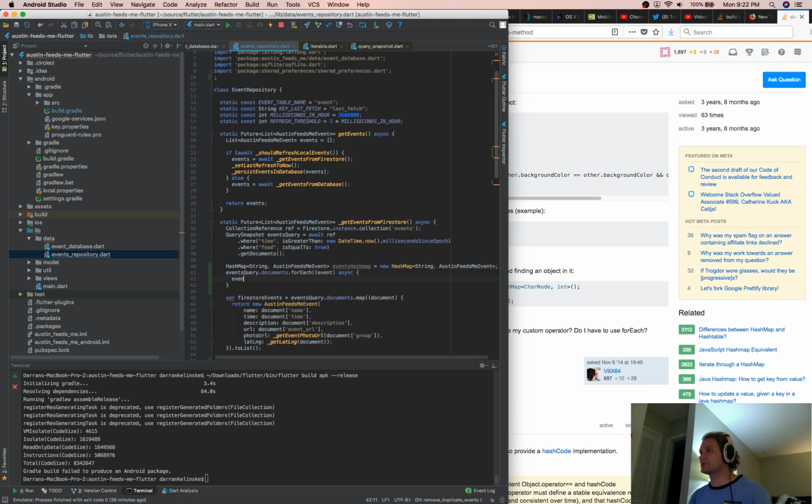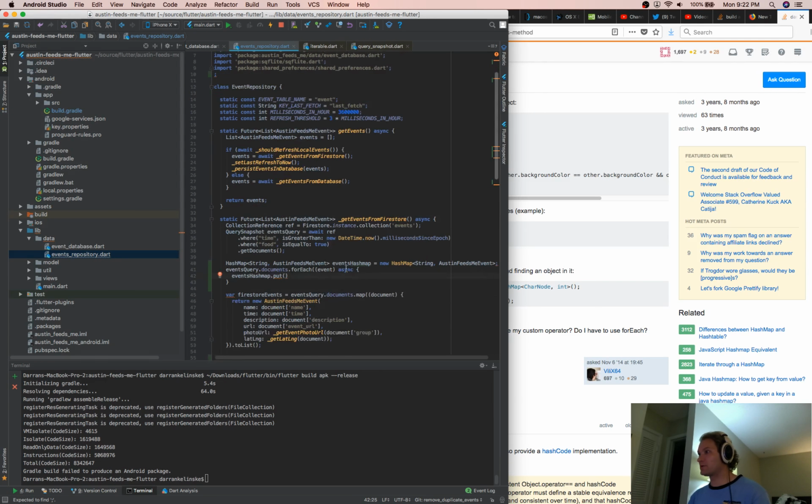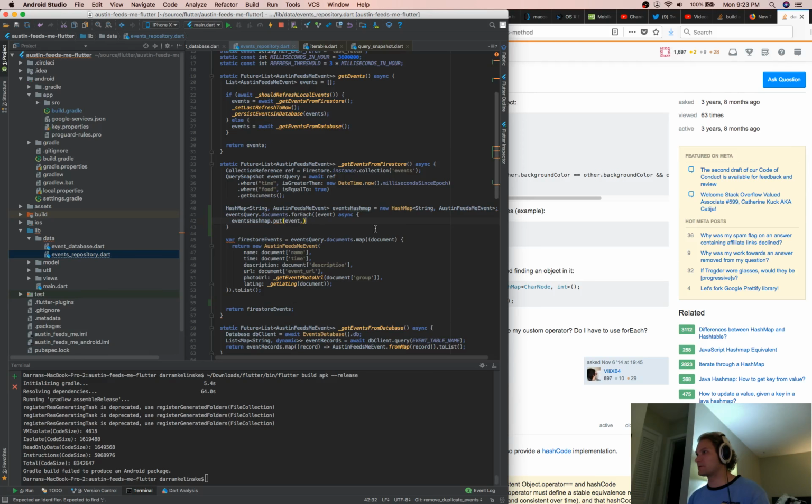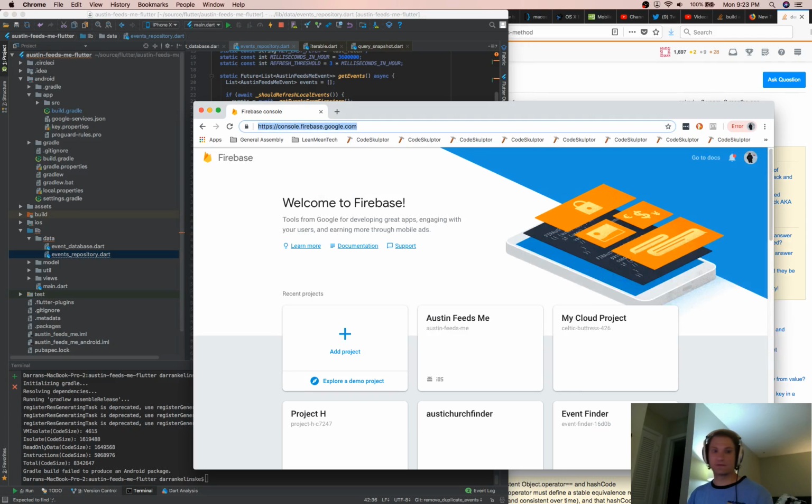So what we're going to do is events hash map dot put. There we're going to do document. So it's actually going to be event. And hopefully we can get the same code going on here. Event. Let's check out what the name of our field is.